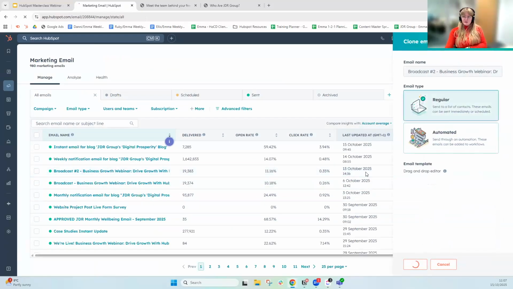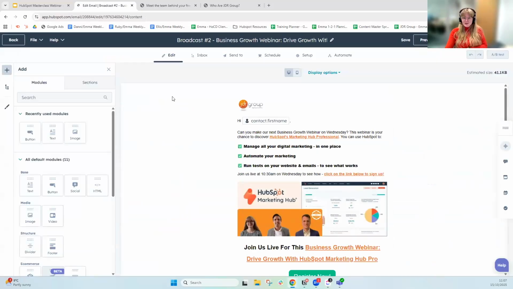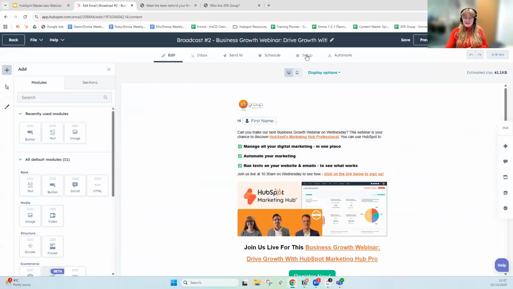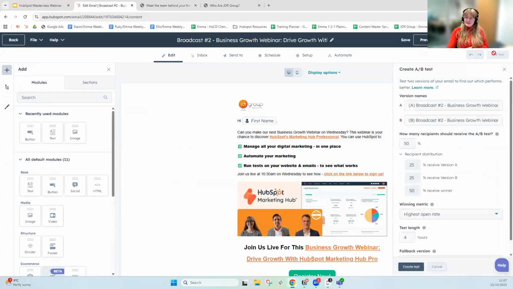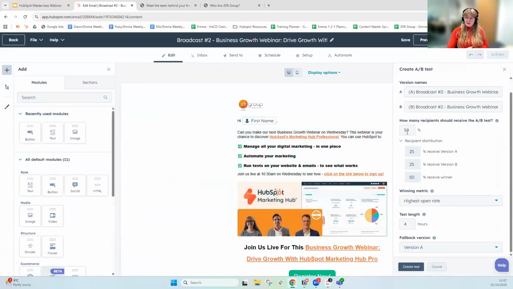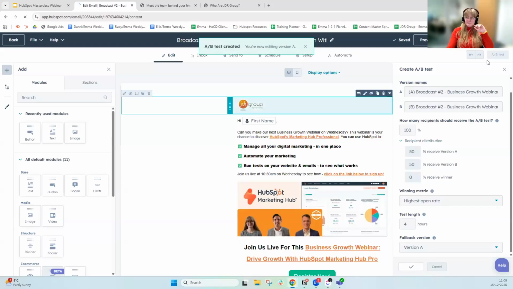When it comes to actually running the tests, let's just do this one as an example. Most of you will have received this email this week from us, inviting you to this webinar. If I did want to go ahead and set this up as a test, gosh, where's it gone? It's up here. It used to be on the left-hand side, moved over to the right. I can hit A/B test up here, and it's going to automatically create this test. I want to do a 50-50 split, so I want 100% of people to receive the test. It's going to be a full 50-50 split. I'm going to hit create the test.